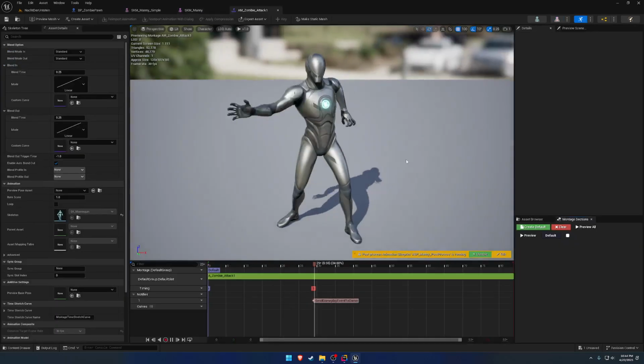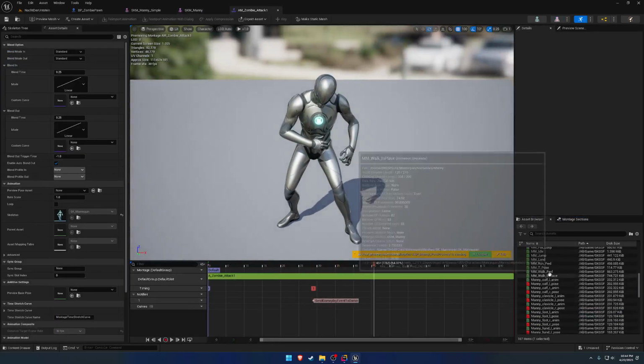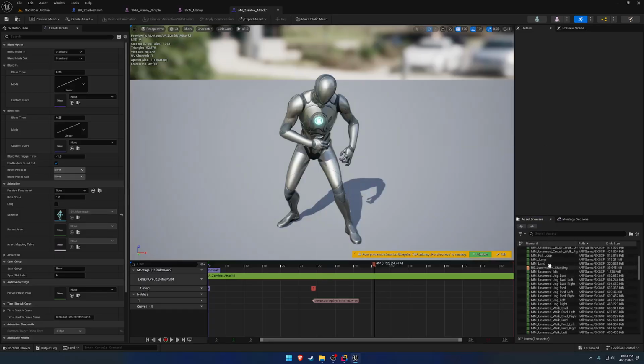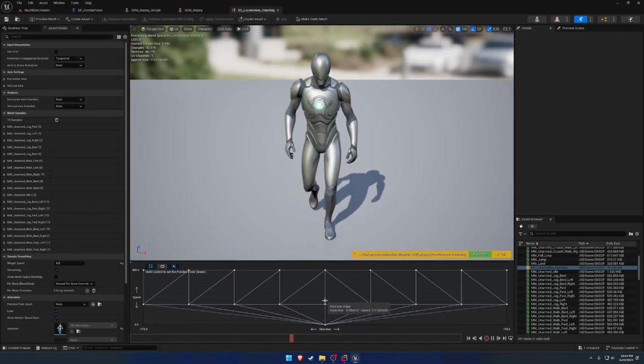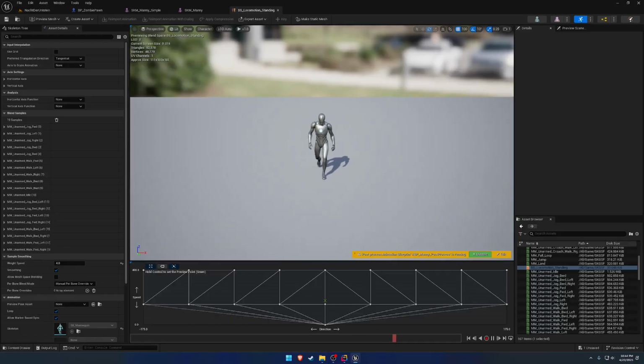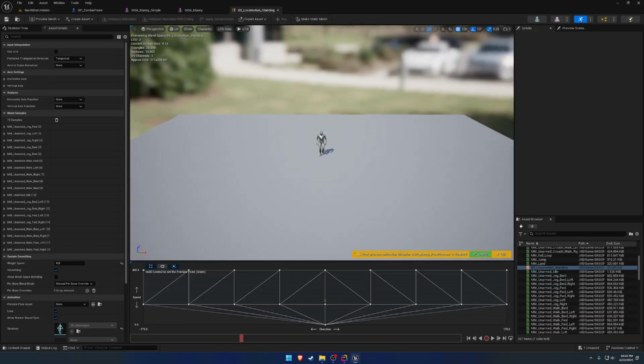And I want to go ahead and show you why. So let's go to our locomotion right here, and let's do a walk. You can see when I enable and disable, it's mostly in the shoulders. If I go to LOD 1 by default, you can still see a little bit of a snap, especially if I pause it. But by the time I get to LOD 2, right at the edge, it's too far away for you to really notice. That's just one of those things I wanted to point out.